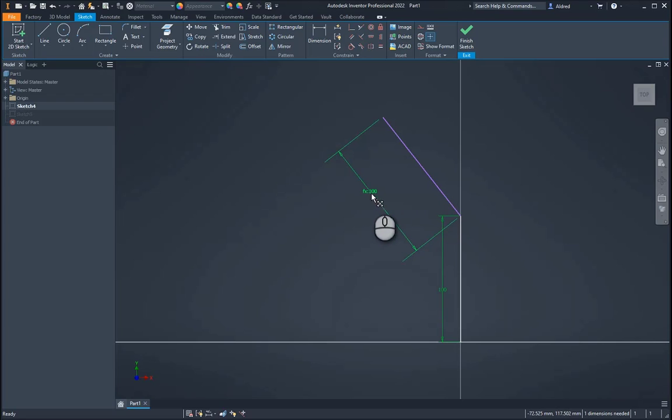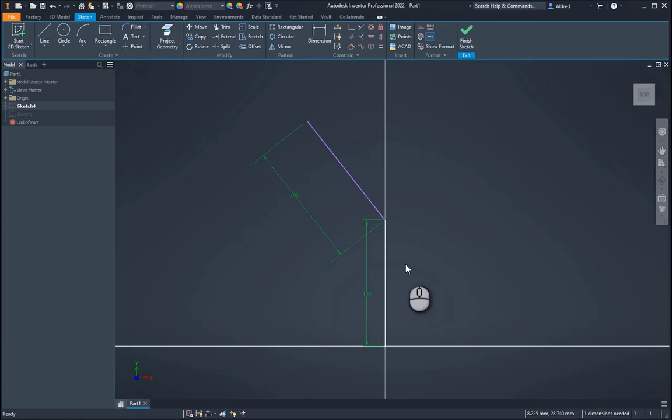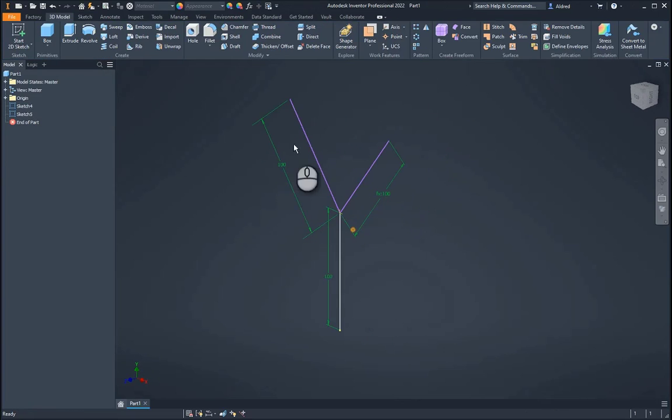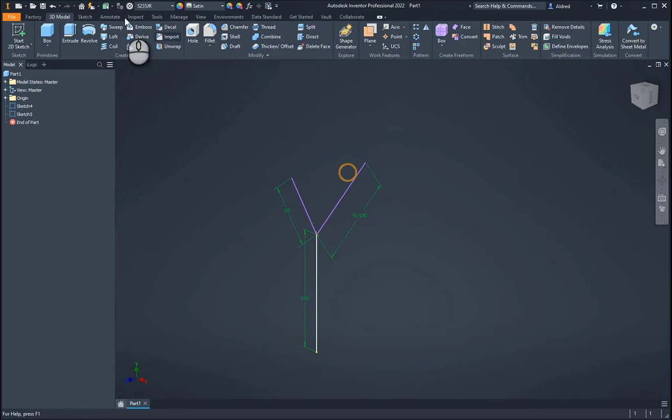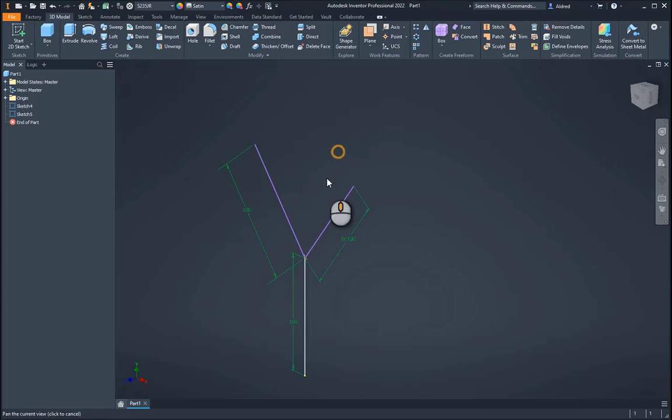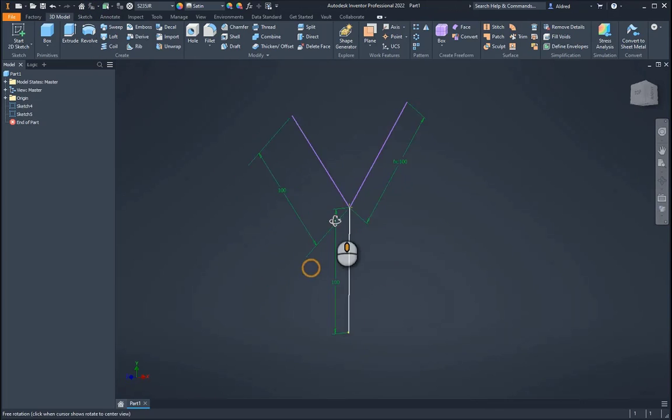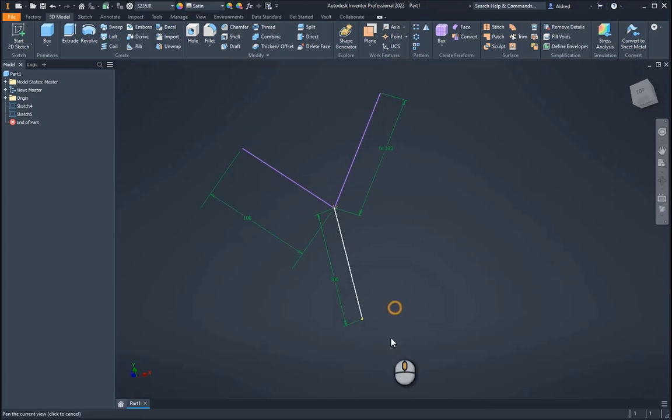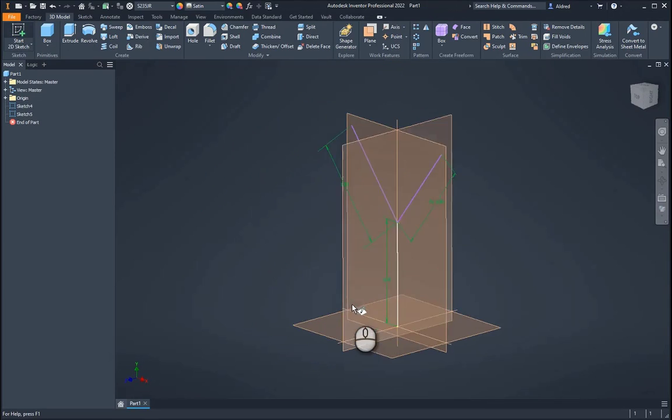Actually no, let's keep it separate, because then this piece at the bottom over here can be independent to the two Y pieces on the left and the right. Okay, so once that's done, just to show you, let's take that 50. That's supposed to be 50 as well, but I just need to update. So there we go, it's 50 and 50. So let's go back and change that 100 and just update the components over there. Okay, so now we can go and create the tube.